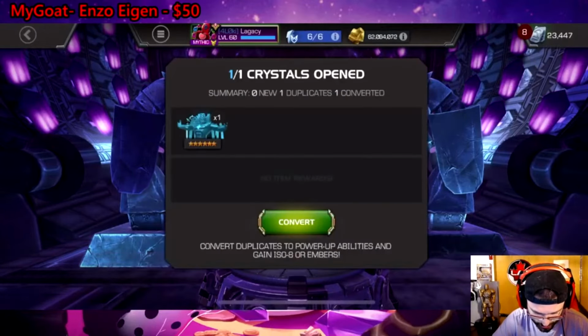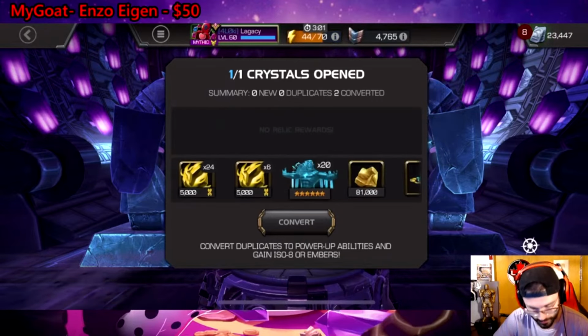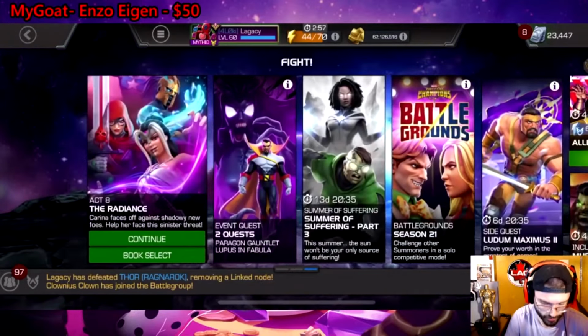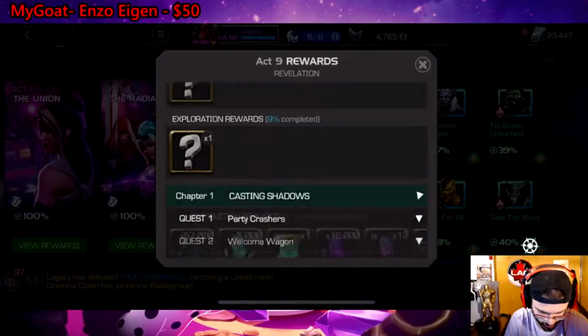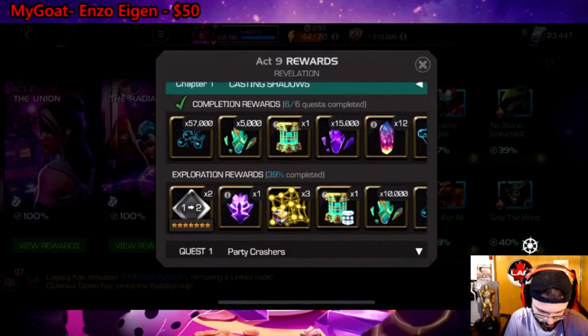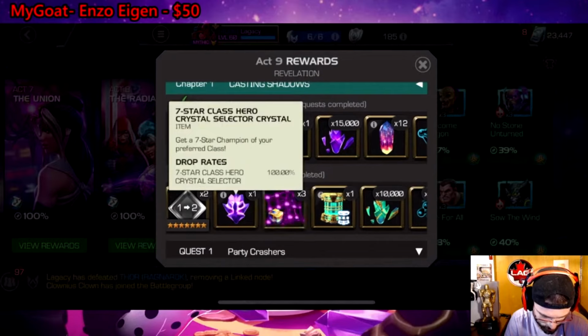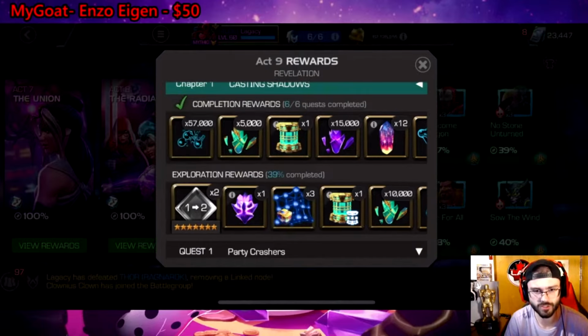Double oof. Yeah, that was a little rough. But, wait, was that first time? Yeah, okay, that's cool. What else do we have for 100% rewards? Let's see here. We're gonna have another 7-star. Wait, is this a class one? Oh, that's nice. Oh, that's really nice.